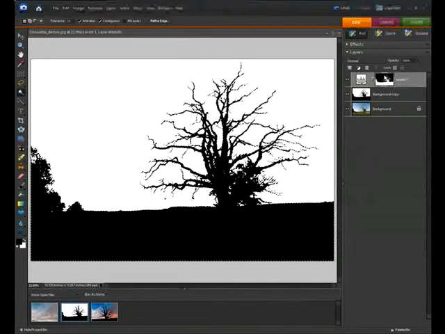So all very easy. Now before we move on, we just want to make a few alterations to the tree itself, and we want to remove some of this foliage and also get rid of this tree over on the left hand side. So I'll leave you to very quickly just do the adjustments, convert to black and white, adjust the levels and make your selection, and in the next part we'll just clean up the silhouette before placing in the new sky.